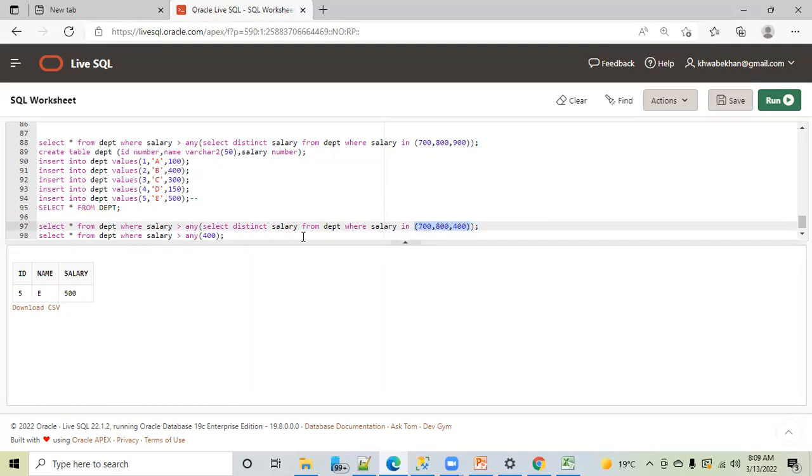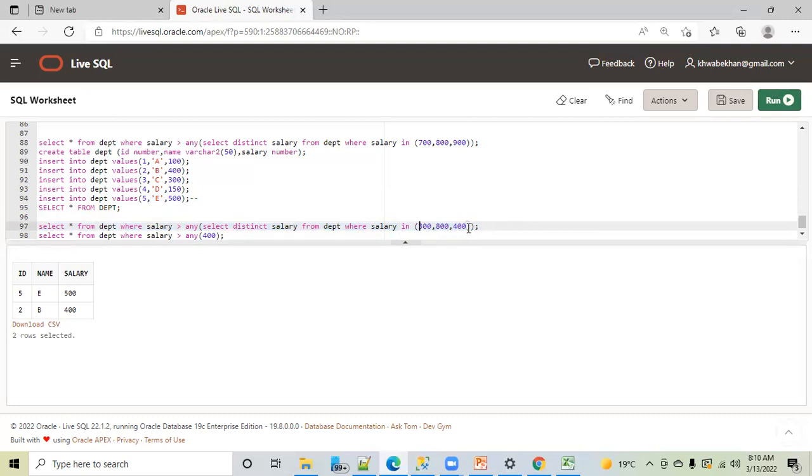Now see here, you got only this condition fulfilled because 700 and 800 are not present in this, right? So only this condition was fulfilled, and based on this condition, it has given you this data, correct? Now suppose this is 300. Let me take this as 300. Now let me run this. Why did you get 400, 500 here? Because this condition is fulfilled.